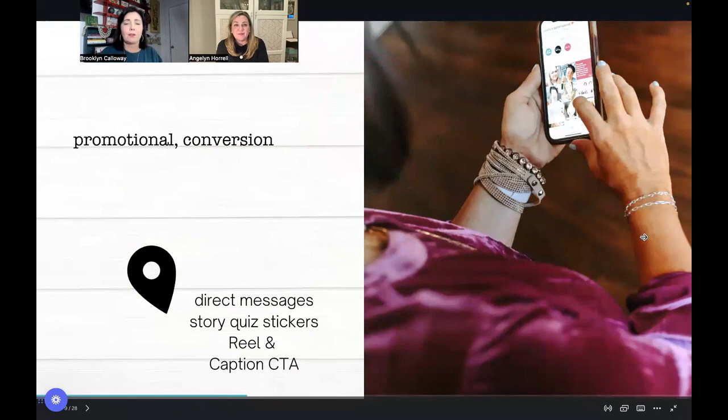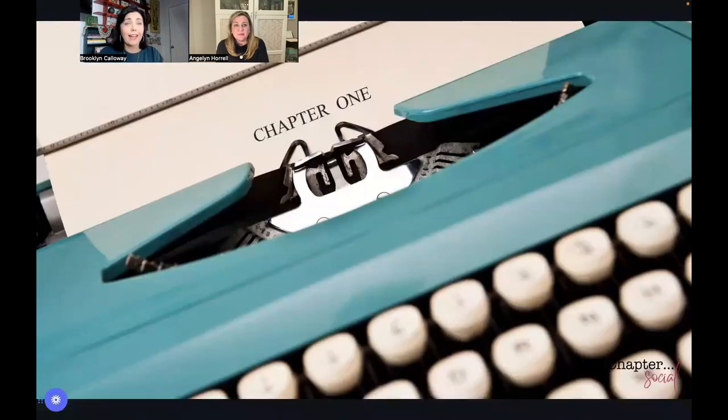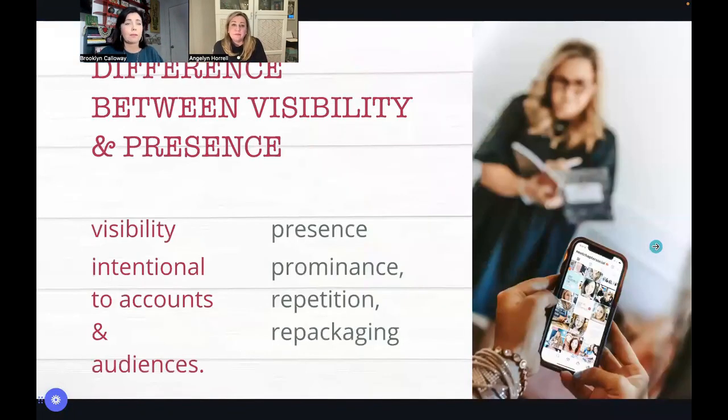Let's go back to the one that started it all, and that's chapter 1, visibility. If you don't have visibility, you can't have the other three. So it's the most important one, in my opinion. It's also the one that is the biggest. Like you were saying, you can't be selling all the time. Yes, it has the biggest volume and takes up the most space on your account.